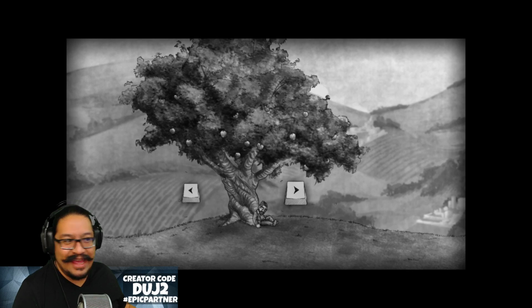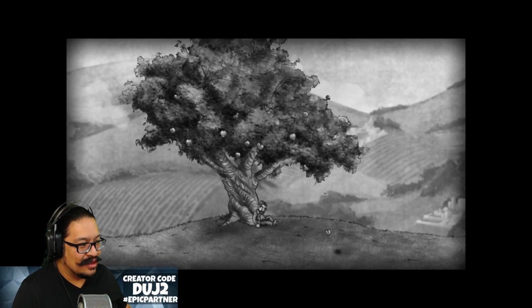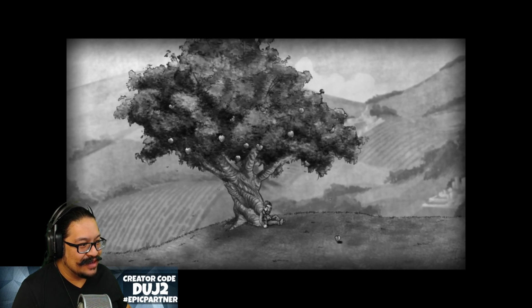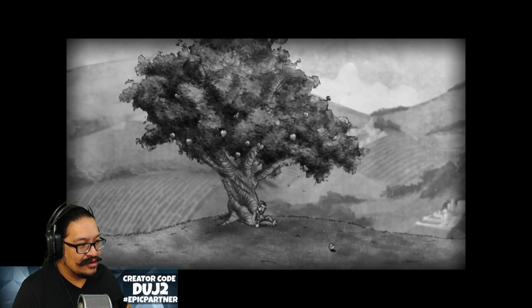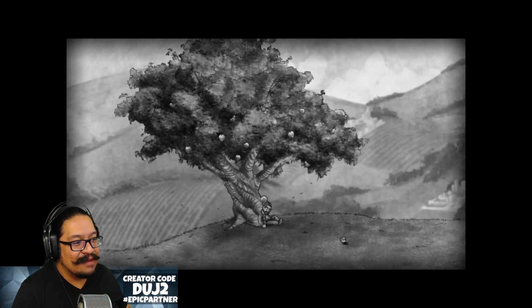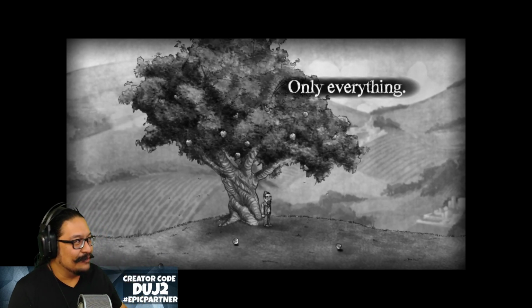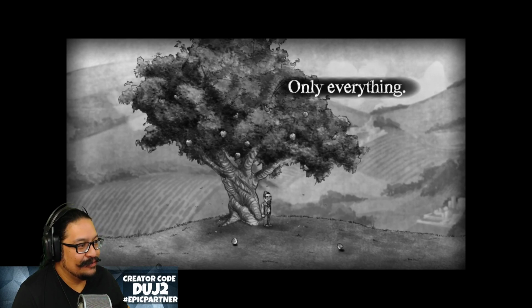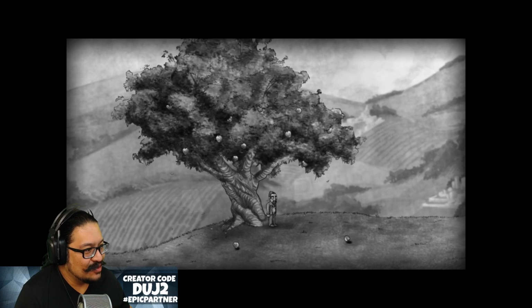Let's go ahead and, there we go. Oh, apples are coming down. Okay, let me see if I can drop another apple on his head. Can I drop another one? Oh, there we go. I was trying to make that one apple that was over him go down. Okay, A and D. Nice. Okay, so I can walk now.